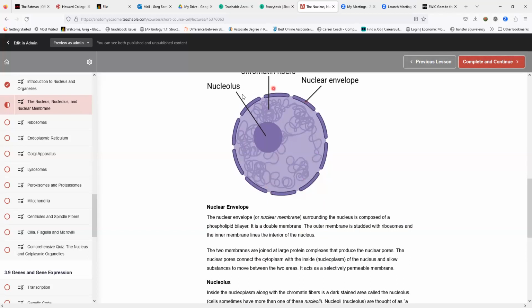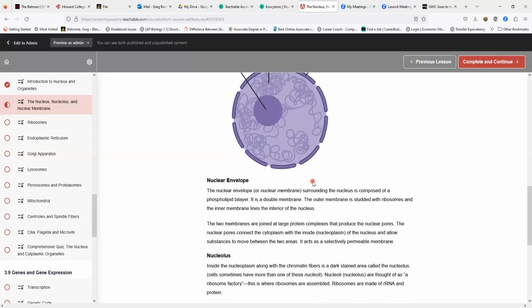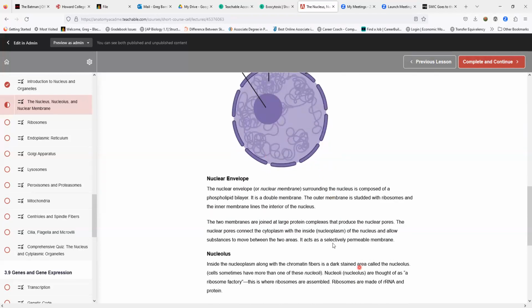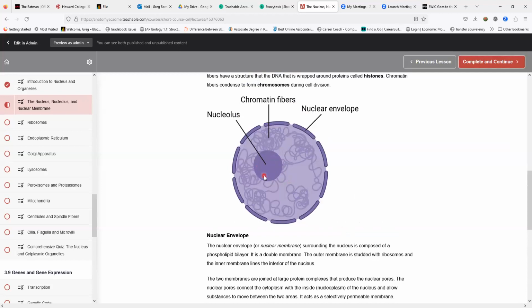The nuclear envelope helps maintain the integrity of the nucleus. It does have openings. It is called a selectively permeable membrane. That means it can allow certain things to go inside the nucleus or leave, and it can exclude others. In fact, this in here is called the nucleoplasm of the nucleus. And then the nucleolus has a very important function.